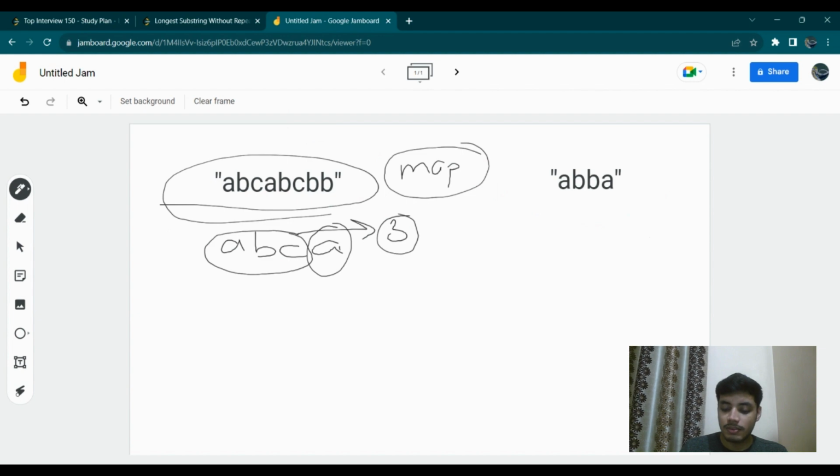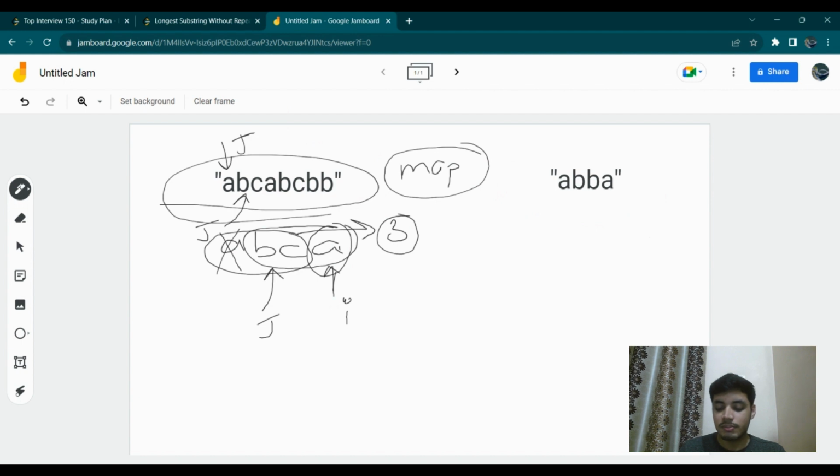That means you have one pointer, which is going to be i, at this duplicate value, and you have another pointer, initially j, at the starting index. Now we have to move this j pointer, and the question is to which position. You can simply see that if you want to remove this duplicate from the given string, we have to move this j pointer to B. So if you move pointer j from A to B, you have removed your duplicate. From this string, that means BCA, you do not have any duplicate. So you have removed the previous duplicate.